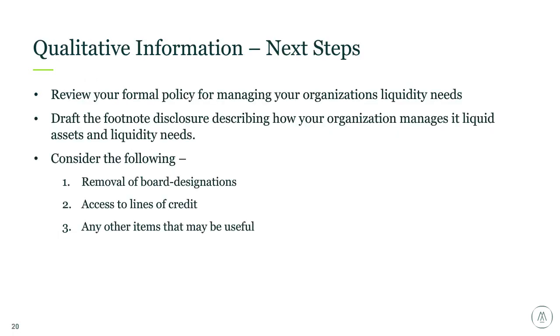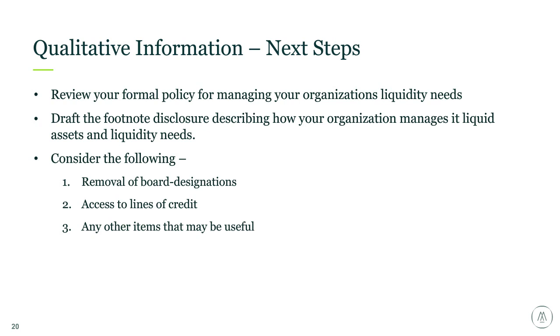So looking at qualitative information, how do you want to go about creating content for your qualitative information disclosure? You'll want information that's useful in assessing your entity's liquidity and that communicates how your not-for-profit manages your liquid resources that are available to meet your cash needs for general expenditure within 1 year of the date of the statement of financial position.